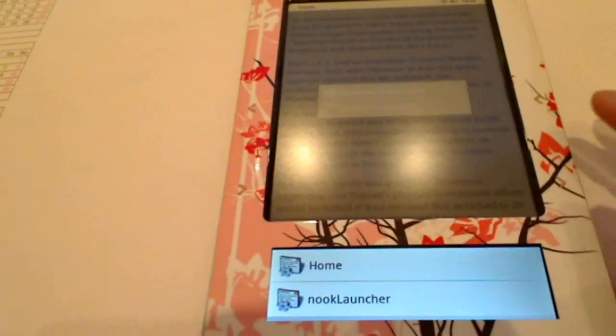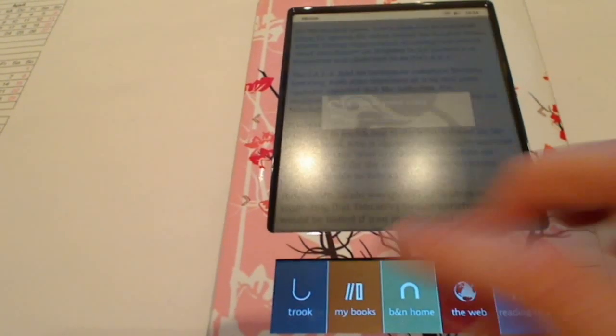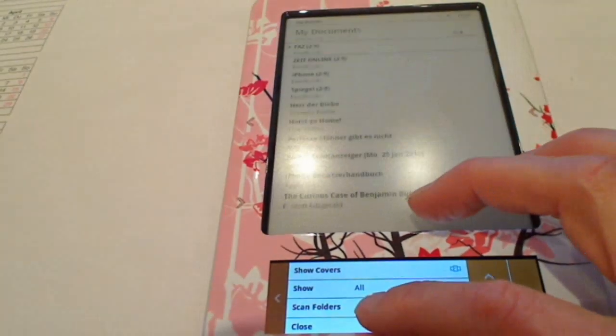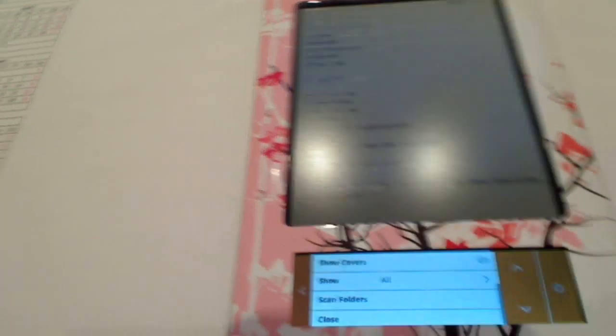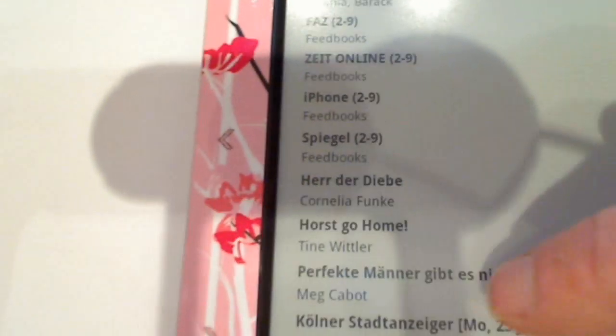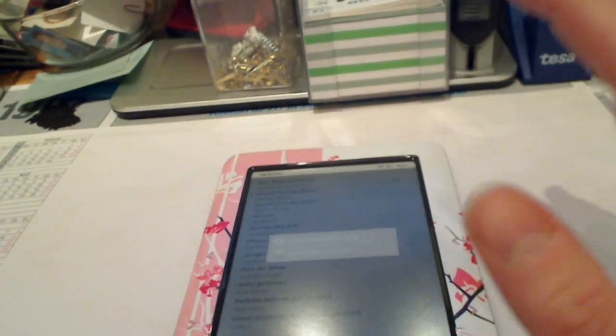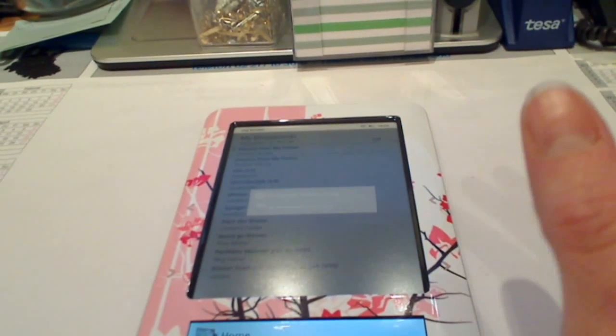This is pretty cool. You can do all kinds of stuff with this application, but these are the two basic things I use it for — access to Calibre and scanning for new content in folders. I got 'Dreams of My Father' on there twice now. I also have feeds I downloaded today — F.A.Z., Zeit Online, and Spiegel. This is a thing the Nook should already do on its own — it has this application but doesn't use all the possibilities. The Nook Launcher enables your Nook to do a whole lot more.